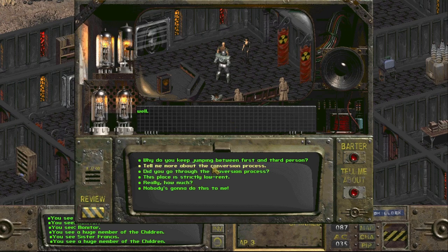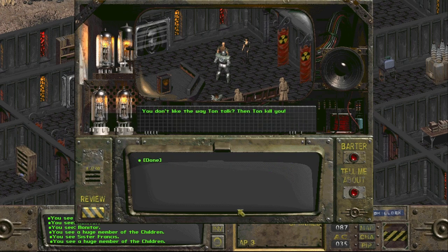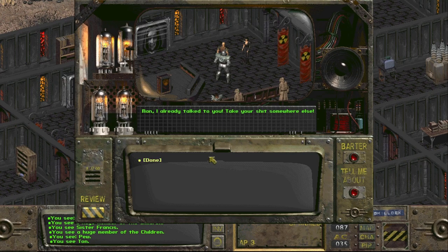All right. Tell me more about the conversion process. Did you go through the conversion process? This place is strictly low rent. Really, how much? Nobody's gonna do this to me. Why do you keep jumping between first and third person? Yeah, it is a little odd. It is quite odd that you do both, rather than just committing to one. You don't like the way Tun talk? Then Tun kill you. Oh, shit, no! Okay. Man, I already talked to you. Take your shit somewhere else.